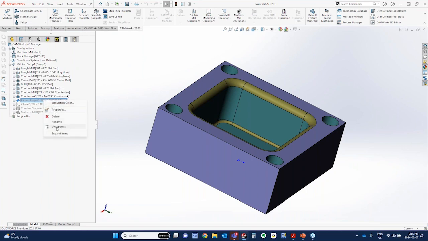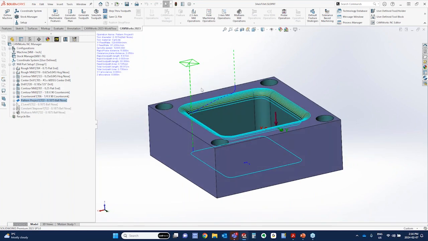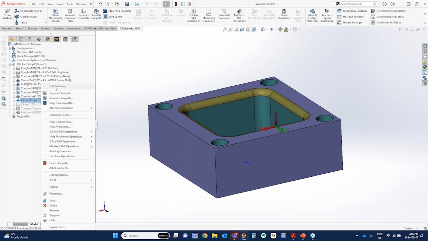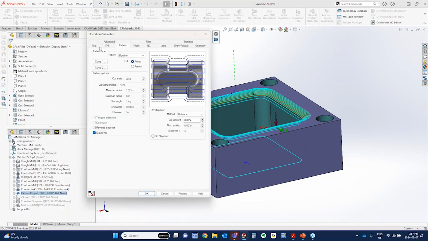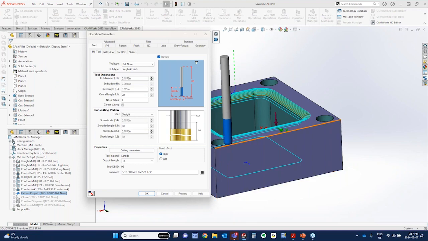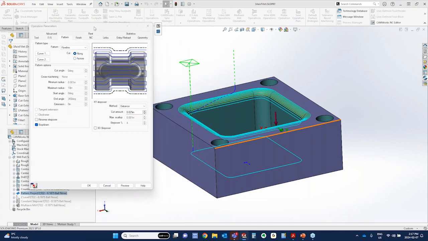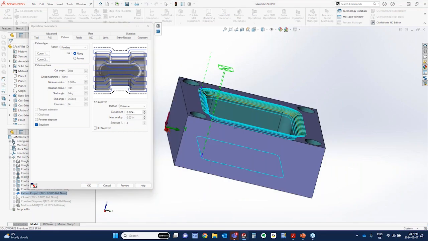So I'm going to unsuppress the pattern project toolpath just to show you this is one of the options. So pattern project is a 3-axis finishing toolpath. And what we can do is, you can see the ball nose is the tool that's been used to create this toolpath. And then under the pattern tab, I've actually used the flow line pattern. So I created a curve 1 and curve 2, curve 1 being the top edge of the fillet, and then curve 2 is the bottom edge of the fillet. So what I can do with that is kind of keep the tool in between the two edges, and then it just goes around and cuts that fillet for me.